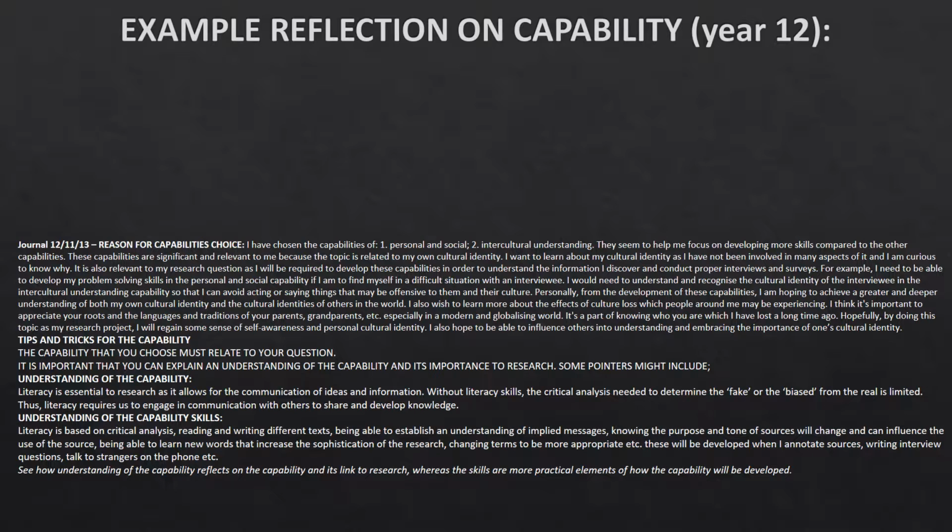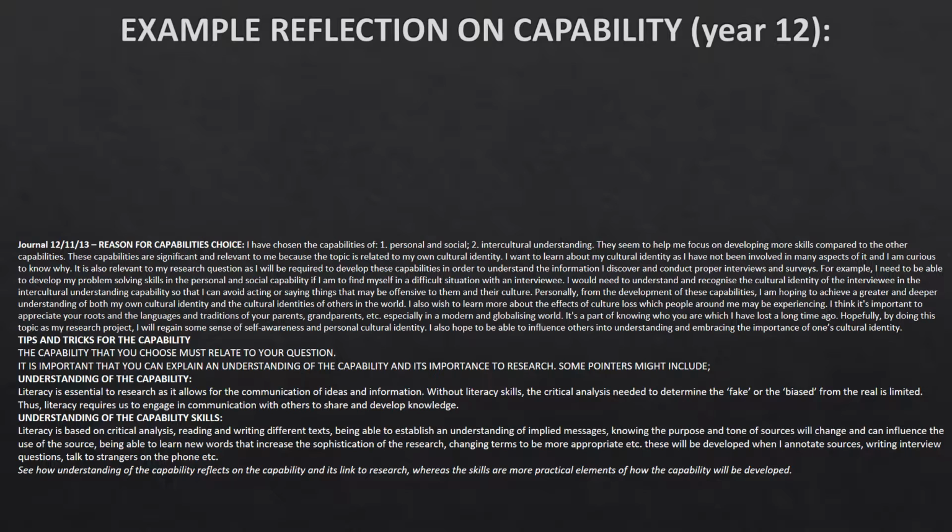Now, one of the things I guess you need to be aware of is that this is very personal and it must be about what you want to develop. So there's no right or wrong here. There's just more detail. And if you have a look there, it says tips and tricks. It must relate to your question. So it can't just be literacy because you're going to write stuff. That doesn't make sense. It has to be literacy because your topic is about the media, or it has to be personal social because it is about how people personally use drugs, or it is about social because it's a social epidemic.